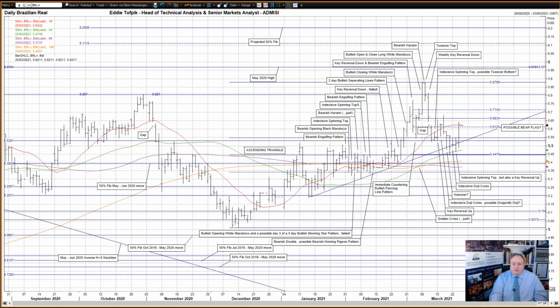US dollar against the Brazilian real. An easing of the built up tension here with a second large bullish white soldier yesterday. That's based on the combination of the interesting lesser 38.2% Fibonacci line at 552.90 and the broken but still influential mid-January to date uptrend currently at 551.72. Both these form the trend lines of the recent ascending triangle pattern. These bullish actions also offset to a degree what had started to suspiciously look like a recent bear flag pattern. Is looking less so now. Overhead we have the very recent 50% Fibonacci line now at 566.34.